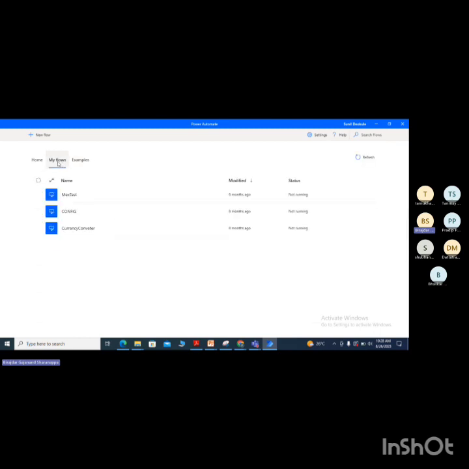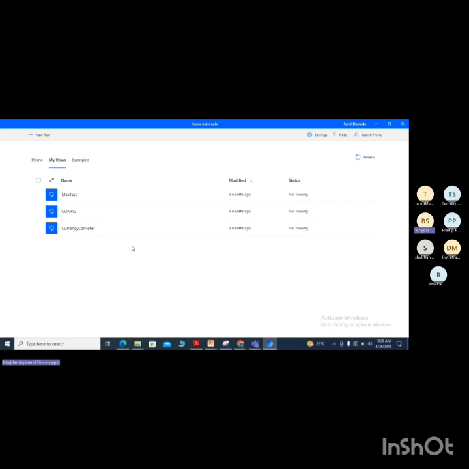In my flows, whenever you create any flows, you can see all of them populated here. There is no static or local storage of your project in Power Automate.